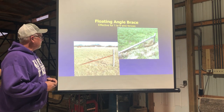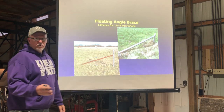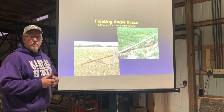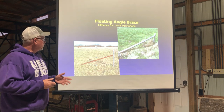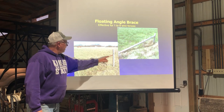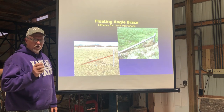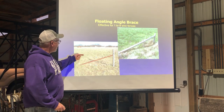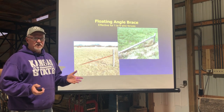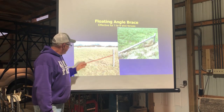To give you a little bit of information about what we want to do: we want to set our post deep into the ground. I'm going to show you one that we did just a little bit ago — we went about four foot deep. We put the post in the ground and then this brace that goes through here, we want it to be two times as long as the highest wire of the fence. So if the highest wire is going to be 32 inches, it needs to be a minimum of 64 inches long.